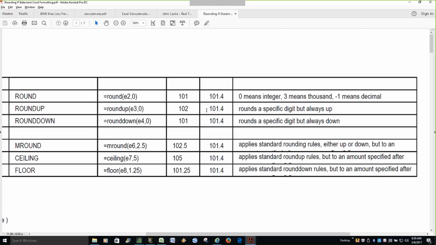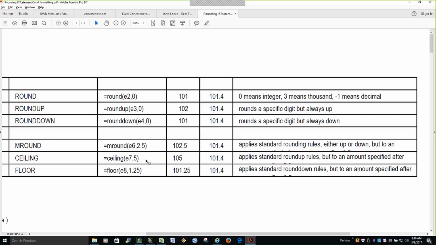ROUNDUP takes whatever this number is and rounds up to the first digit above whatever's defined by the second argument in the parentheses. In this case, it's 0, so it rounds to the integer. So 101.4 will round to 102. If I ROUNDDOWN to a 0 integer, it'll round to 101.